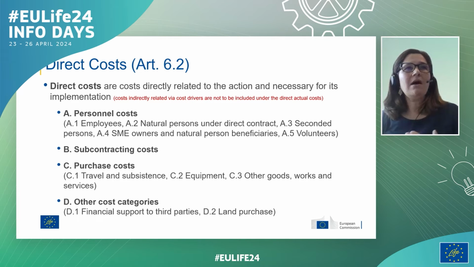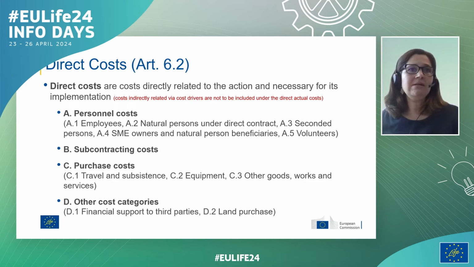So what are the types of costs that you will have to put in your foreseeable costs? How do you translate your action into costs and where will you indicate them? First you need to take into consideration that you can only indicate direct costs. Anything which is indirect costs calculated through a percentage or cost drivers will be in the 7% flat rate. So please do not put them elsewhere.